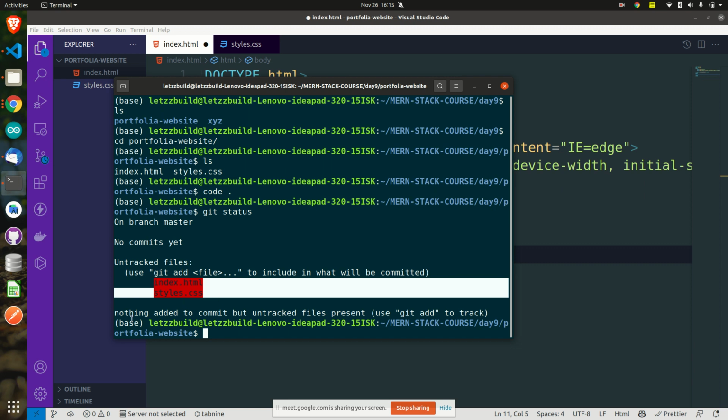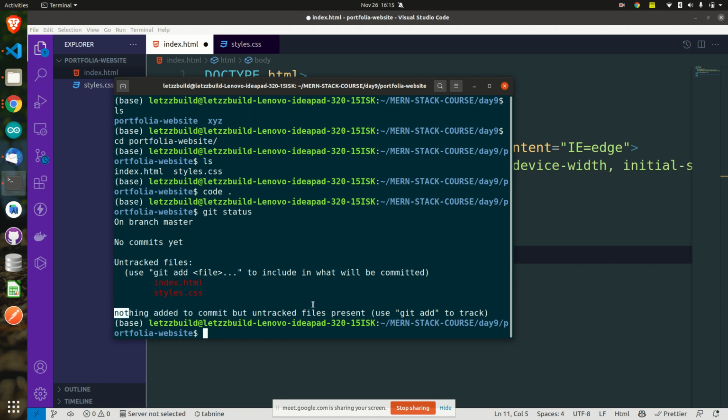So why is it telling this here? Nothing added to commit. Okay, so it is telling you that you can commit. That means you can take a photo. Still the photo of these files is not taken. See, whatever photos we were taking, like your photo on my birthday party, I was saying I'll take your photo. In a program also we'll do the same thing. We'll take a photo of our program. Why take a photo of our program?